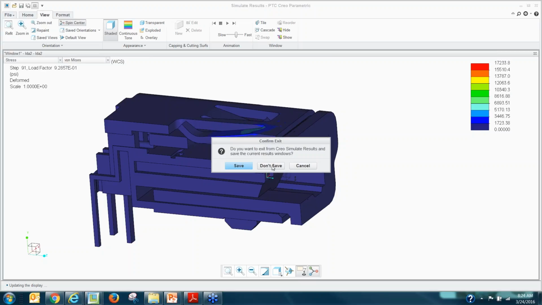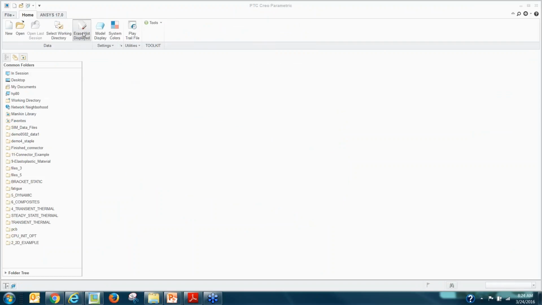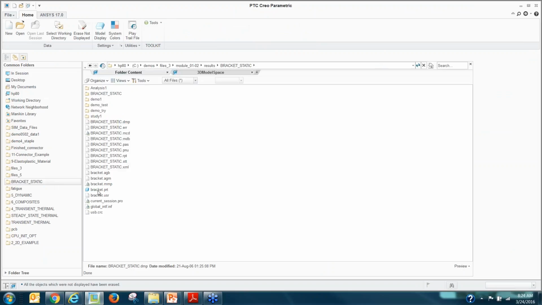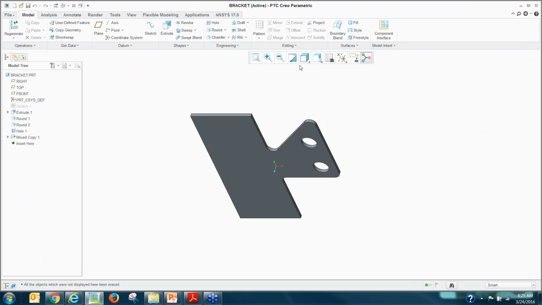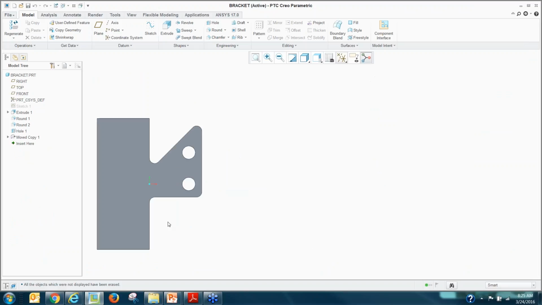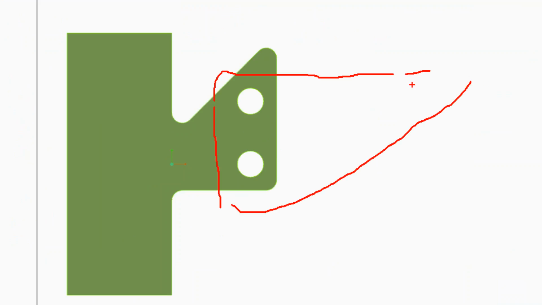But you're thinking sometimes you just want to do simple, basic part level analysis using Creo Simulate. You can do that too, right? It's not that you have to do only assembly. You can just do basic part level analysis as well. So let's say I open up one of the very simple parts here, and if I were to go to my front view, the situation here is I have some part coming in here that's attached or bolted to it. For example, I apply a load here, and I want to really analyze the bracket.